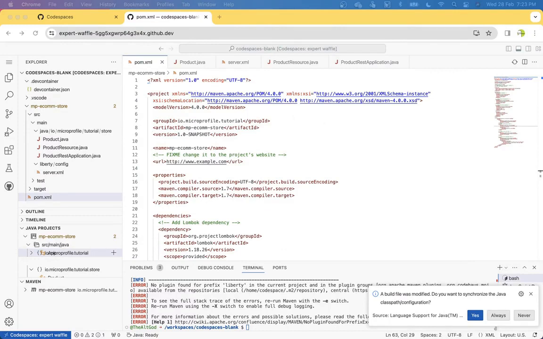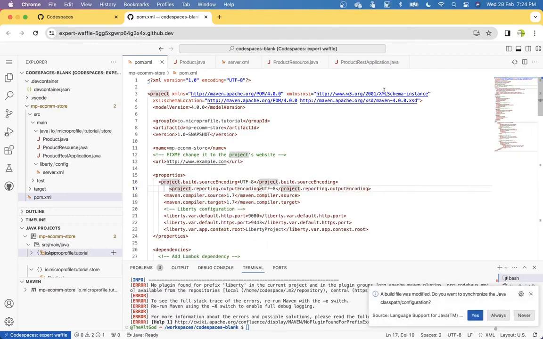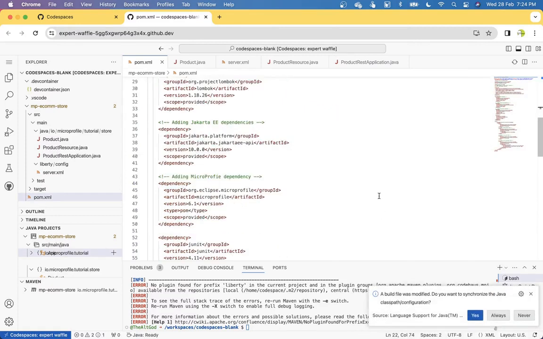So here we need encoding: source encoding, output encoding, we can put these configurations. And then we should put the Liberty configuration also here.